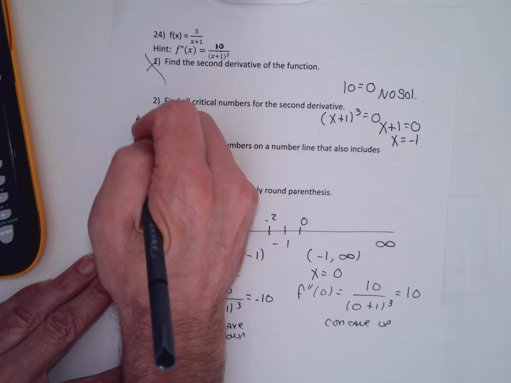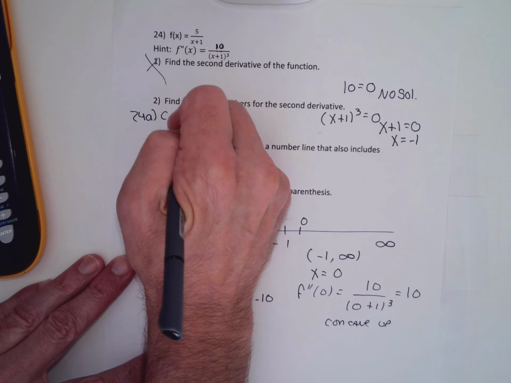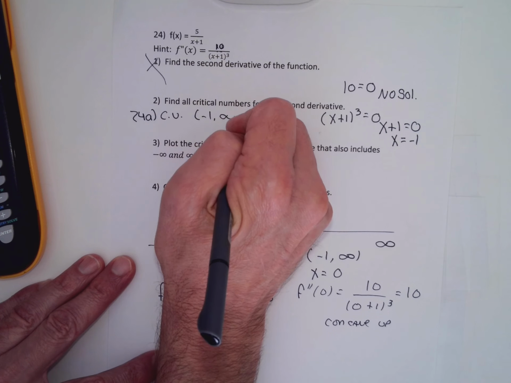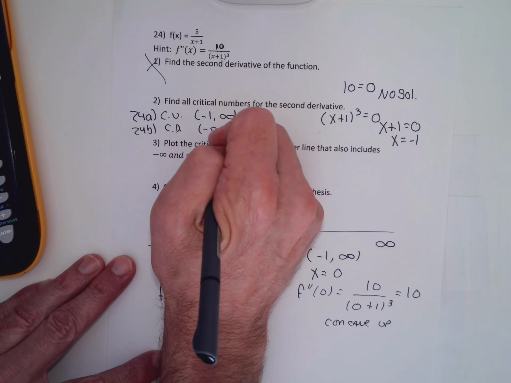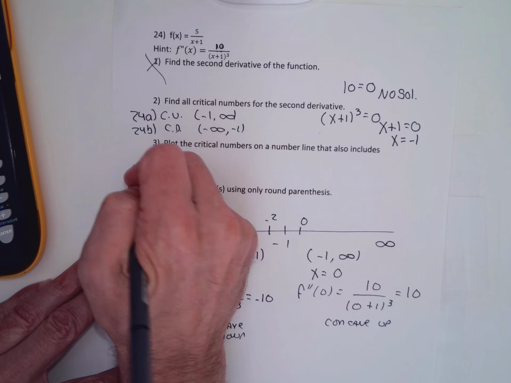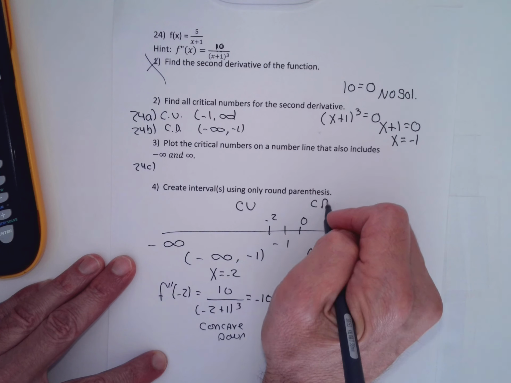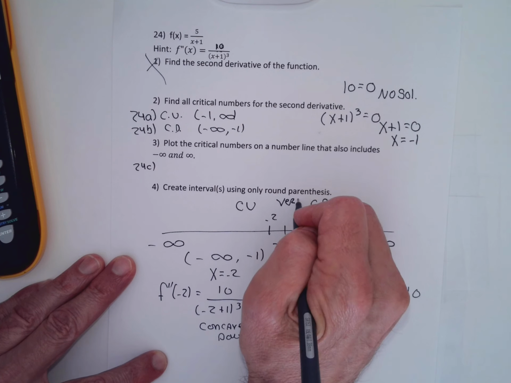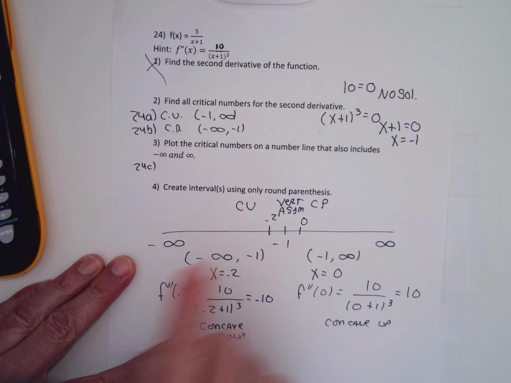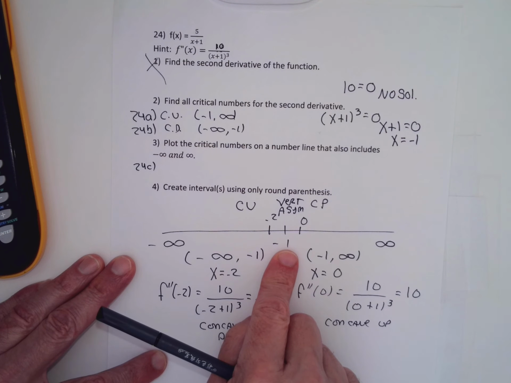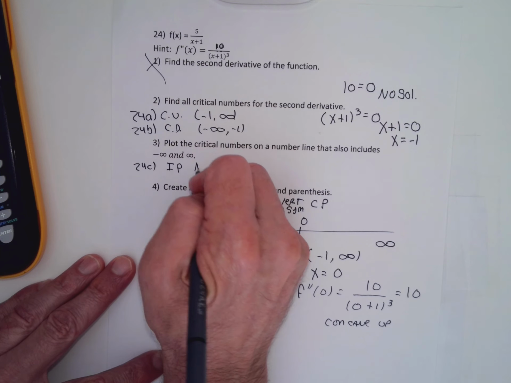So when I answer 24A, it's concave up in the interval from -1 to infinity. When I answer 24B, it's concave down in the interval from -infinity to -1. When I answer 24C, even though the graph changes from concave up to concave down right here, there's a vertical asymptote as opposed to a hole because the denominator doesn't cancel with the numerator, and you can't get an inflection point where a vertical asymptote is. That part's not part of the domain. So in terms of the inflection point, there's none.